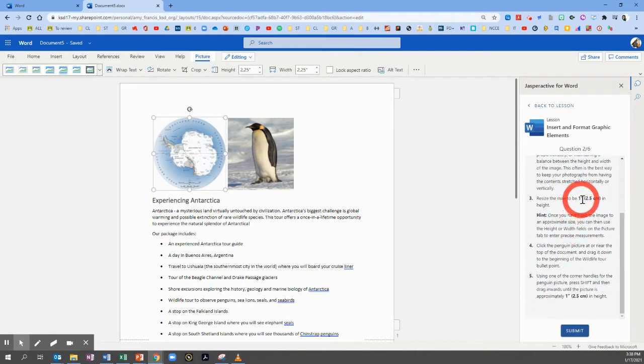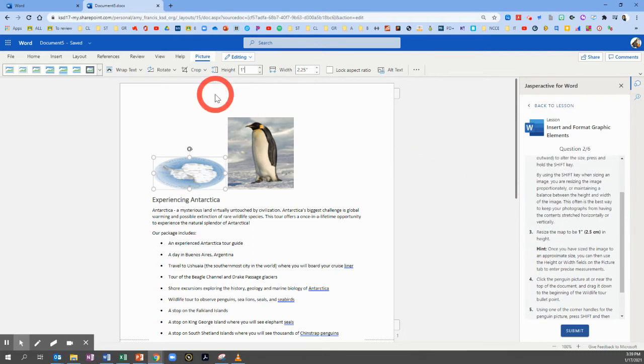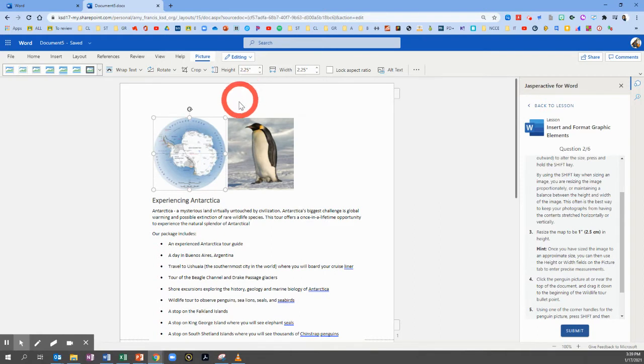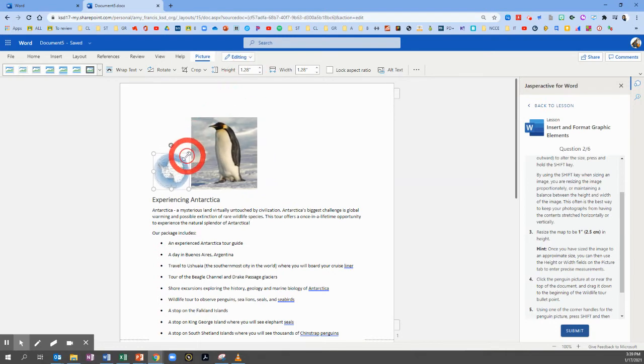All right, we're going to resize the map to be 1 inch. When you have clicked on the image, an additional tab has popped up, the Picture tab. So right here, it has the height. We're going to change it to 1 inch in height. And that did not work because mine is squished. So I'm going to click Undo. I'm going to hold the Shift key and drag it until it says approximately 1 inch in that field. I'm just glancing at that. Oh, I'm darn close. All right.